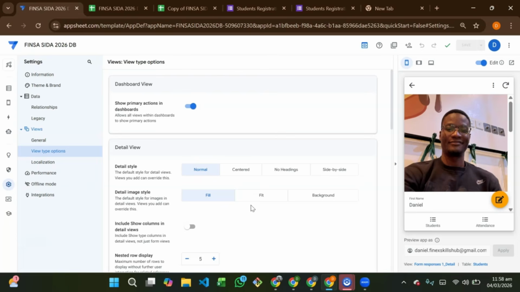This is a recording on how you can create an attendance app with AppSheet. But the catch here is you're going to be using a QR code to scan attendance. So every member is going to have a QR code, and then when they attend, you just use your app to scan their attendance. I'm going to show you how you can do this. I'm going to try and attempt this in less than 7 minutes.